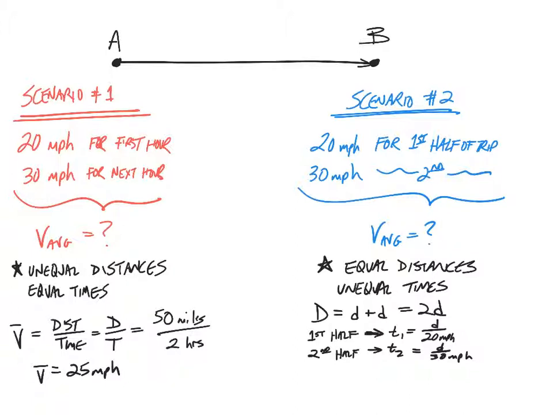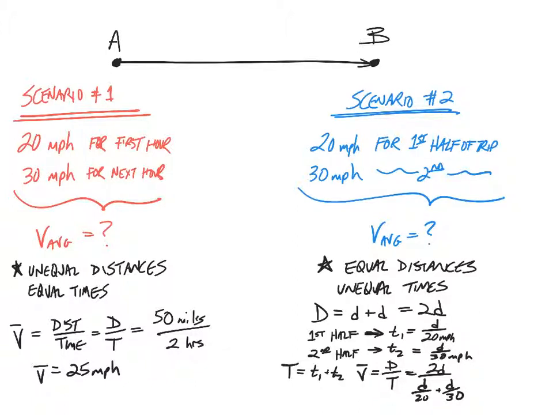And hopefully you recognize that your total time has to be T1 plus T2. All right? And hopefully, if you remember when I did Snell's law, we had to go to total time because the rates were different, and the distances were. All right? So now my average velocity is still going to be big D over big T, but big D is equal to 2D, and big T is the sum of these ratios.